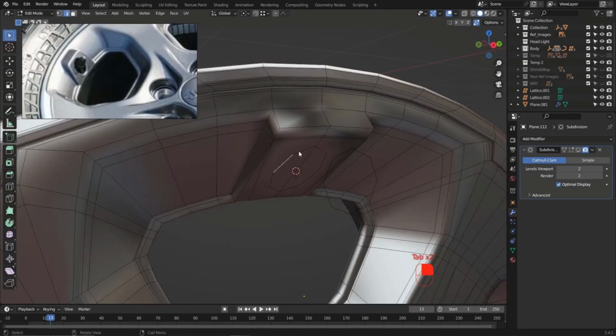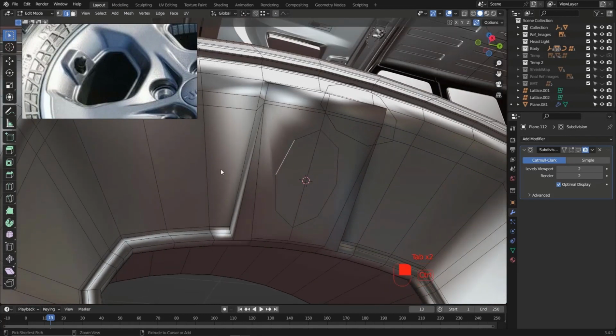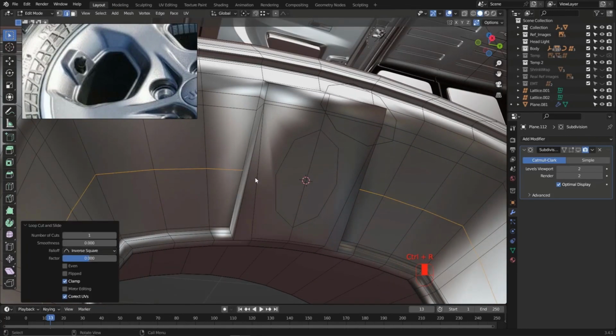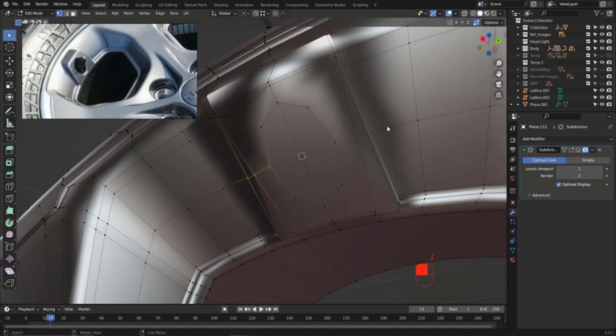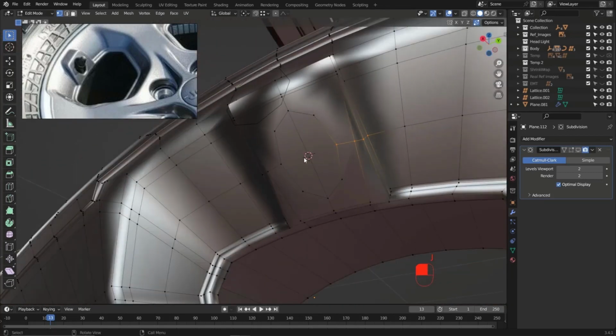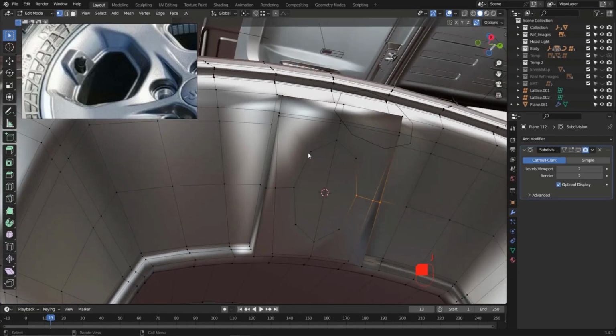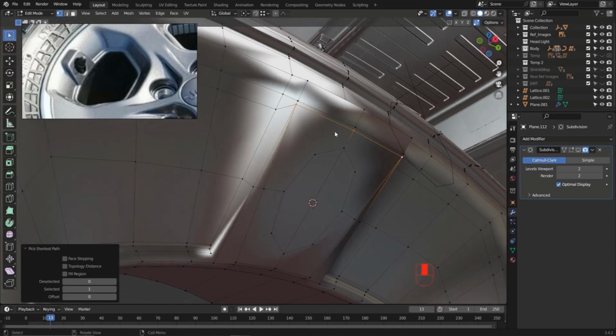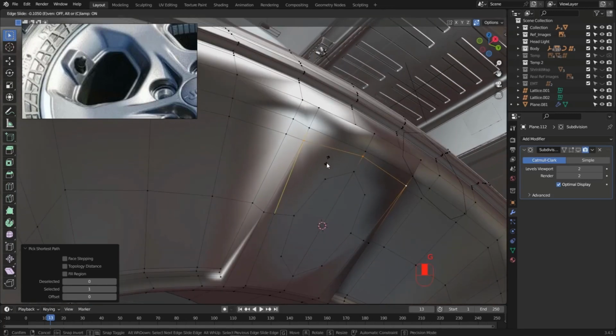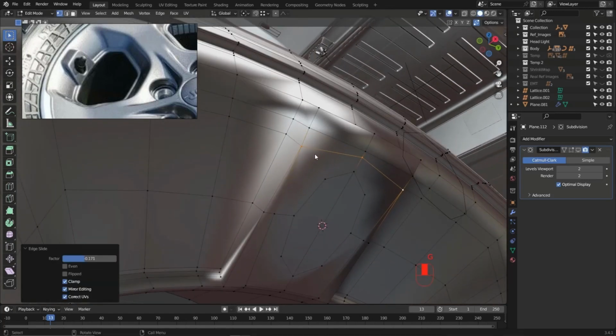Now let's go again and let's connect these vertices with something like adding one edge right here. Grab those together, hit K, and here as well grab those, hit K, connect them. You can connect this one maybe with these vertices right here. Just slide them a little bit like that and grab this with this, hit K, this with this, hit K.